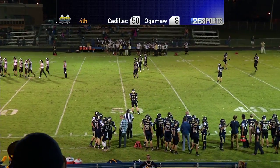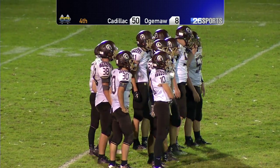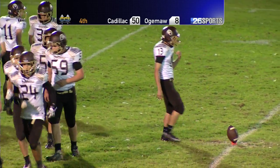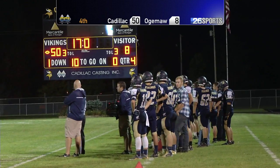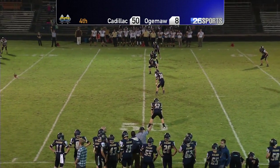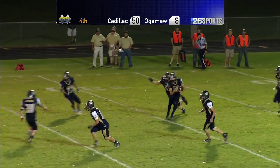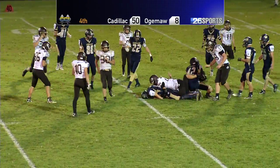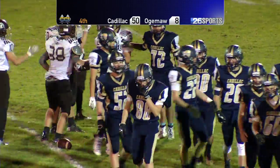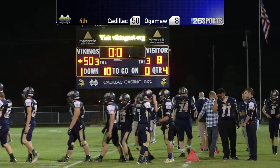So while we're putting 17 seconds back on the clock, we're going to have Oklahoma Heights kicking the ball back to the Vikings. They've got an onside kick here — you have to. Ball teed up at the 40-yard line. Little squib kick, taking it about to the 30-yard line, 35 — runs over a man, give him out to about the 40. This clock is ticking down. That will end at this time — foregone conclusion. The end score: Cadillac Vikings 50, Ogema Heights Falcons 8.